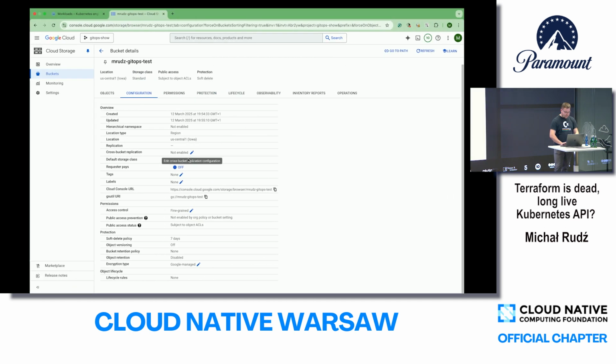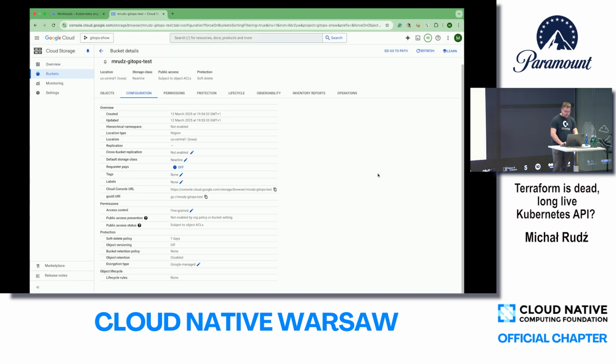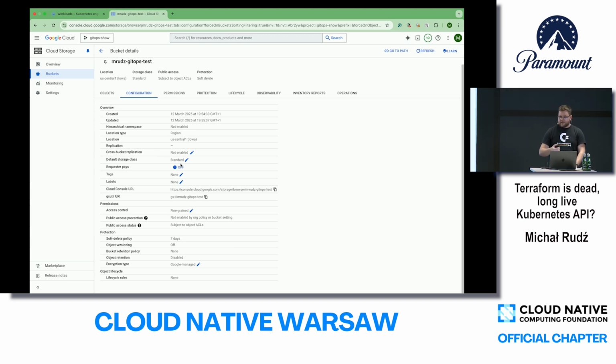So when I change it, for example, to nearline, and save, it goes back to the standard one. So Crossplane detects the drift and simply turns it back to the desired state, which is very handy.